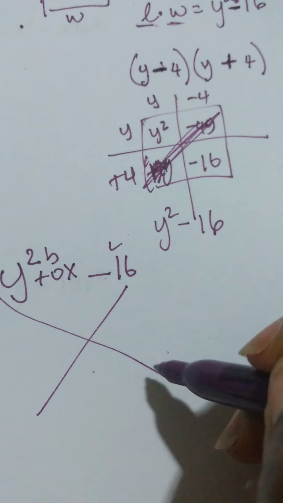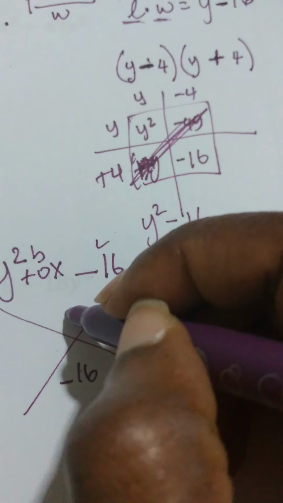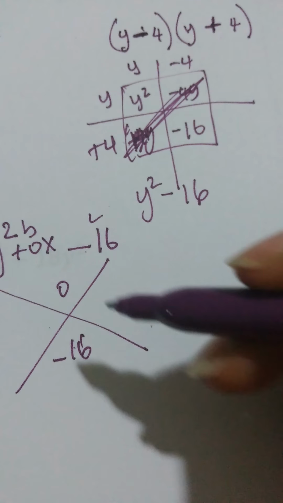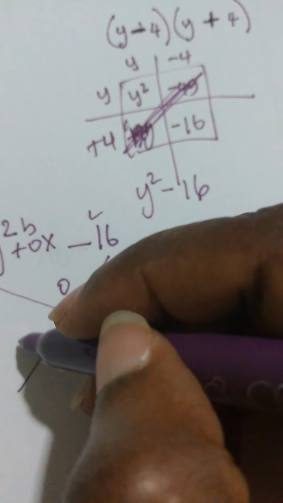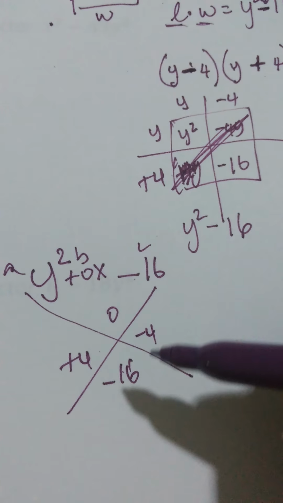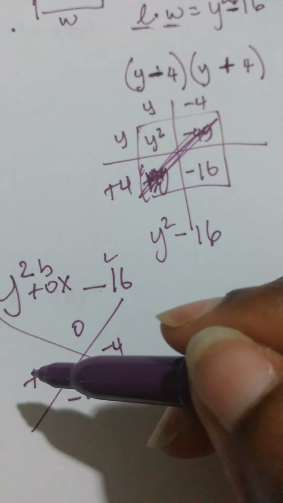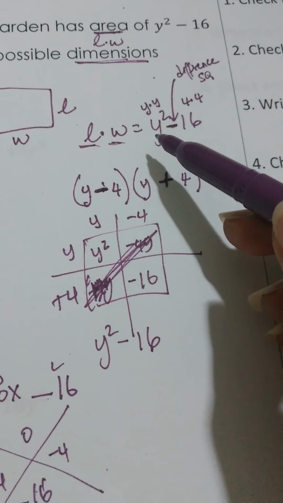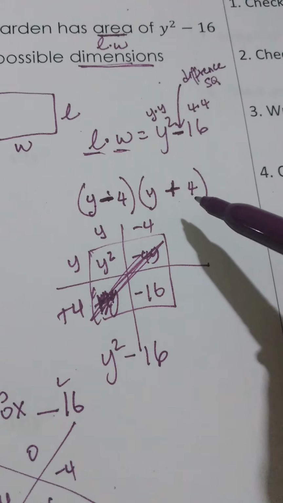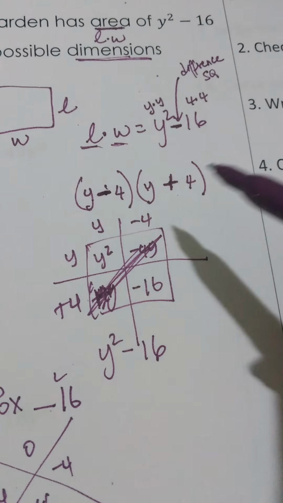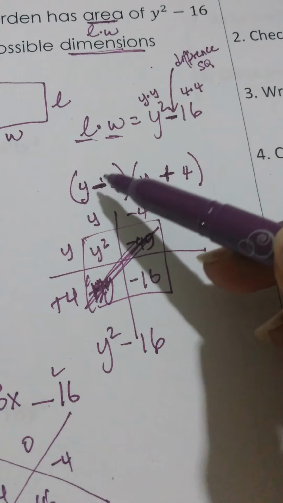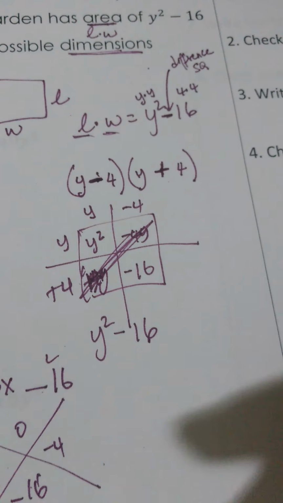You can go ahead and do that. We'll have negative 16, 0. Two factors that will multiply and give me negative 16, but will add and give me 0. Well, that's positive and negative 4. You can go ahead and do that, but that will take a very long time. If you know that I have a perfect square at the front and a perfect square at the back, my answer will look kind of something like this. And it's a difference of squares, so my signs will be different.